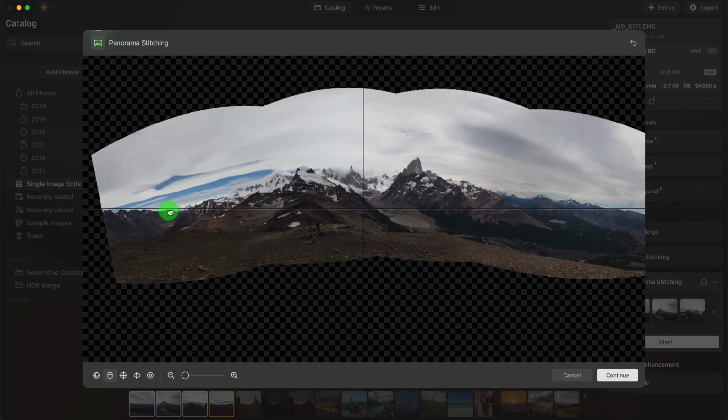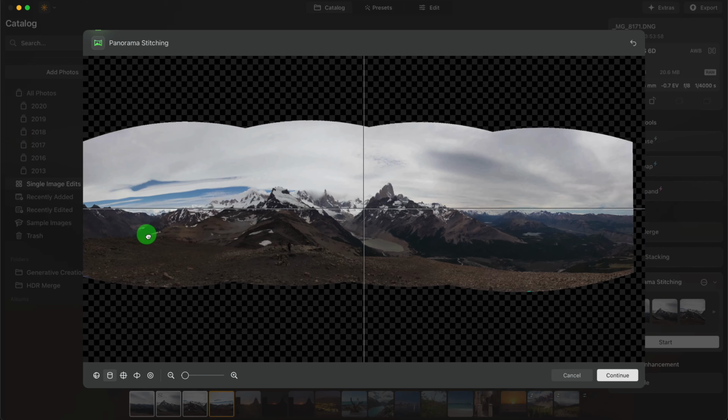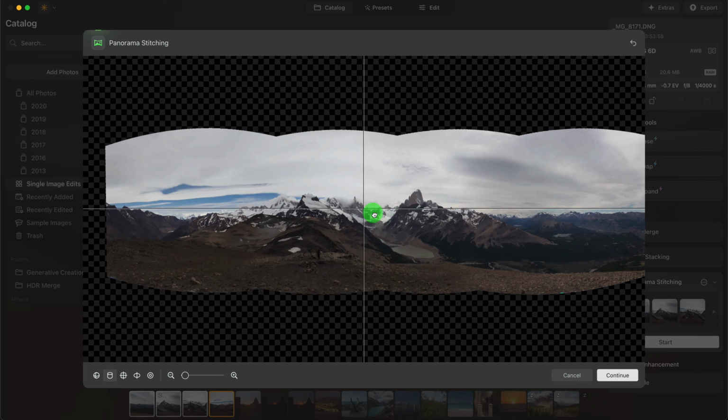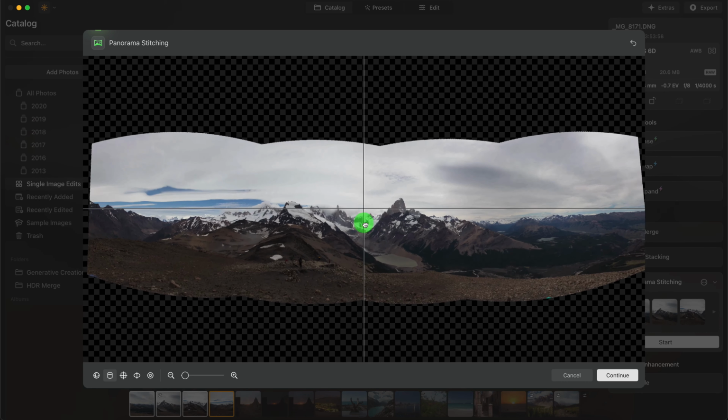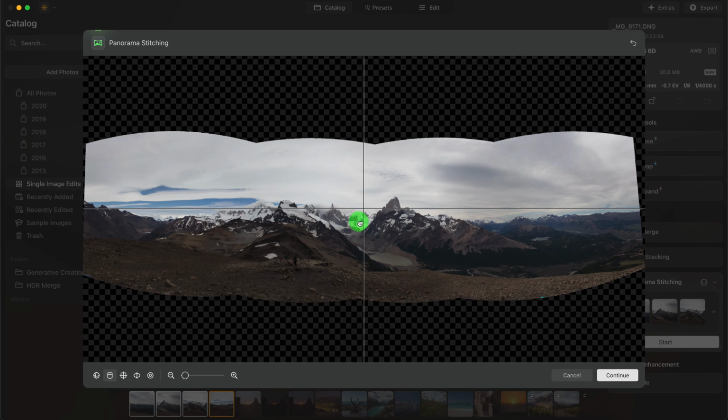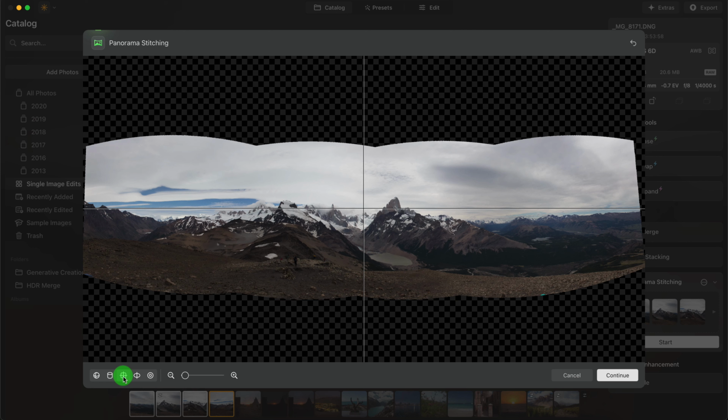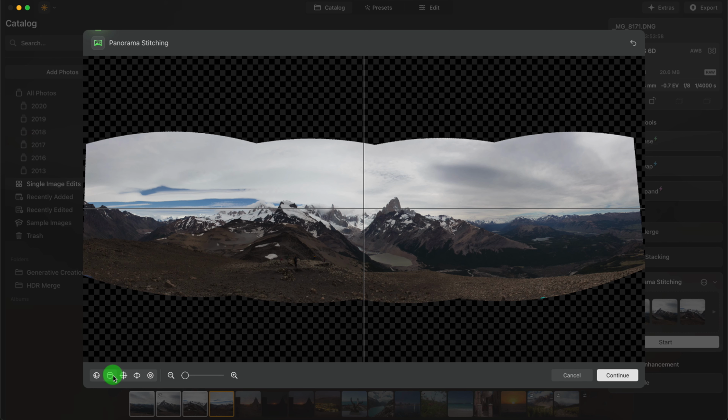And yeah, so that's about it. You can move it left to right, but that doesn't really matter. And I think I'm just going to keep it like this. This looks good. But let me go back to this Mercator. So this cylindrical gives a little bit more vertical pixels.